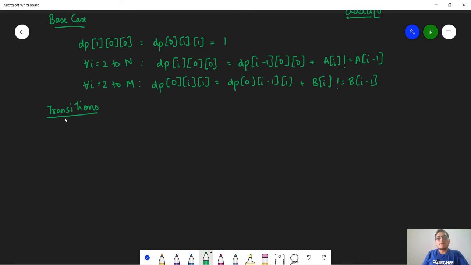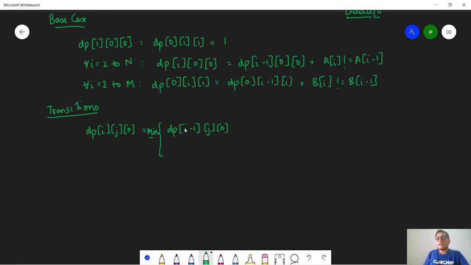So now let us say that we are computing our answer for some i comma j. So we can write dp of i, j, 0, which means that the current character that we are going to take is from prefix of length i, that is from string A. So this is equal to the minimum of: the last character that we can take can be from A, so this is equal to dp of i minus 1, j, 0.